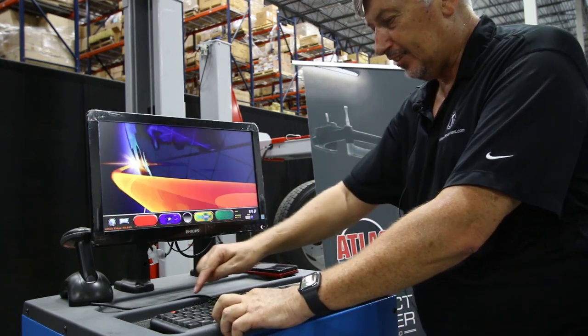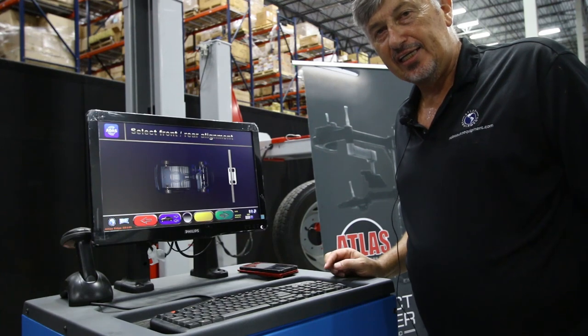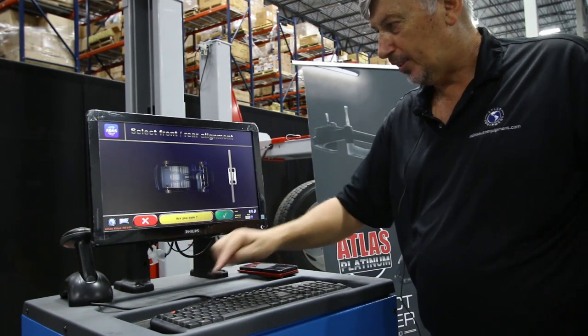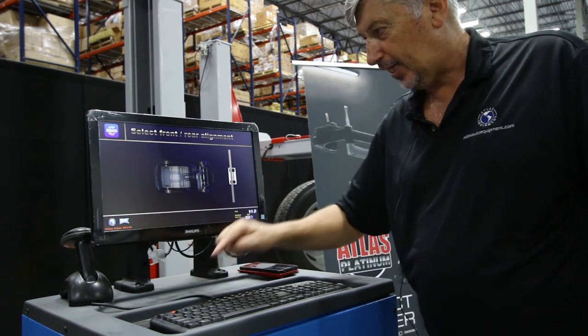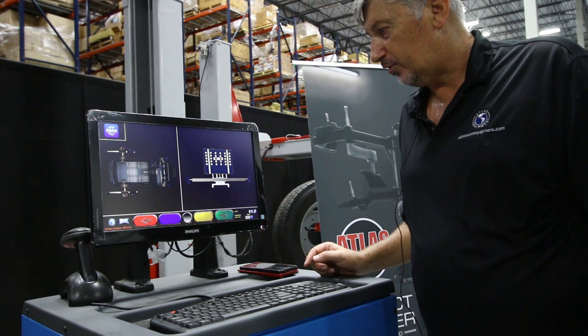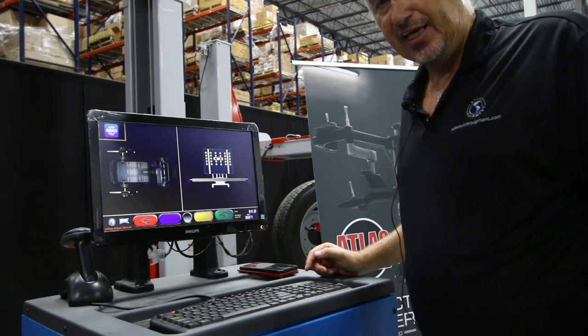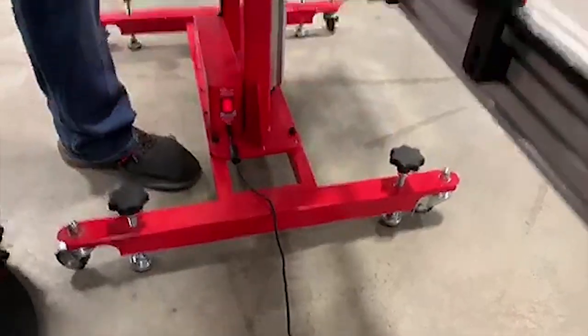You push the Alt button and the yellow button, which takes us into our ADAS corrections screen. We then push the green button — it asks if you're sure and would you like to progress to the next point — absolutely. We now progress to the next point and continue with the setup of the ADAS system.